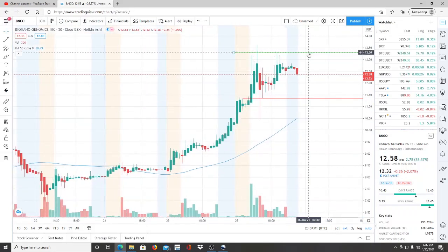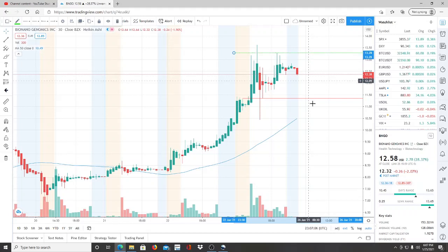Now, on the other hand, we have our resistance, and this is the second highest point in the day, and that's 13.28. Now, that needs to be broken through by the bulls to continue this momentum and to pull away from the 50-day moving average. So I want every single investor to be aware that the highest point is up here at 13.62. Very important, but the most important one to continue the momentum and needs to be broken through to reach newer highs, new resistance levels before getting anywhere higher is 13.28.